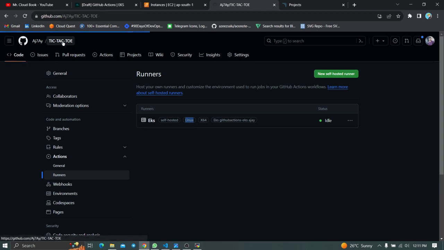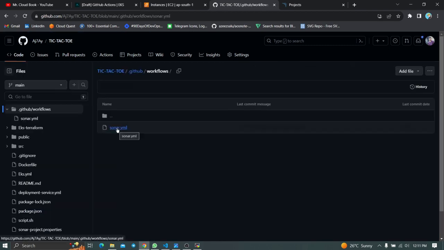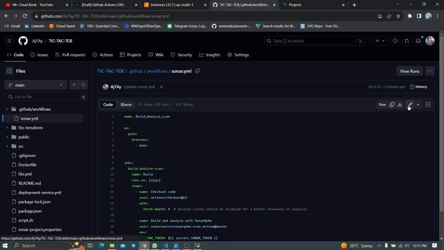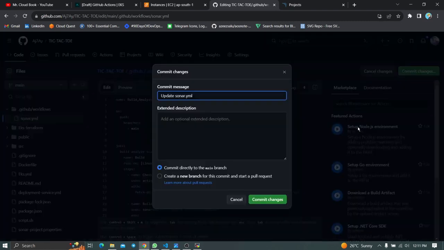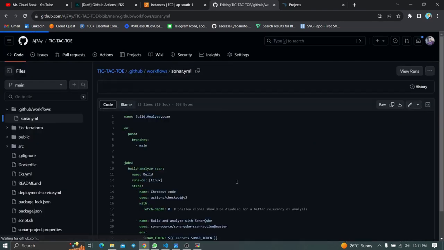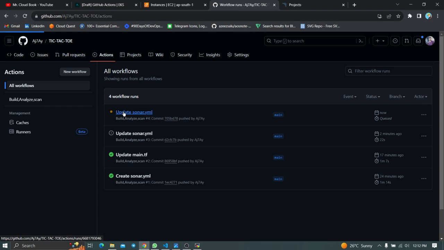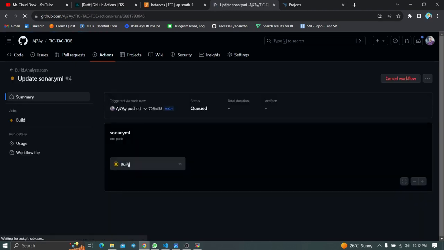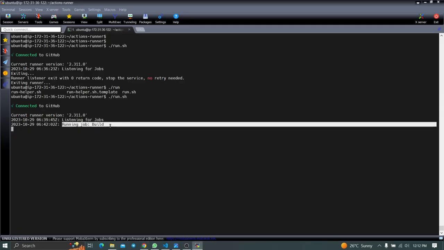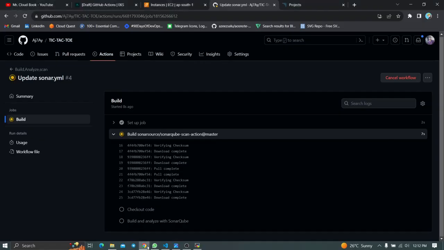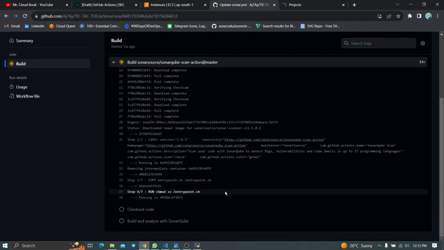So in tic-tac-toe, go to the workflow, go to sonar.yml, and let's change it to Linux here. We provided so many labels, so we have to check that also, whether it's working fine or whether it is taking from only self-hosted and everything. Go to Actions, and you can see update sonar.yml. Build is setting up the job, and now it's running the job. So that means we have to provide a complete name, I think. We need to provide a comma after every label, but I forgot to add the commas.